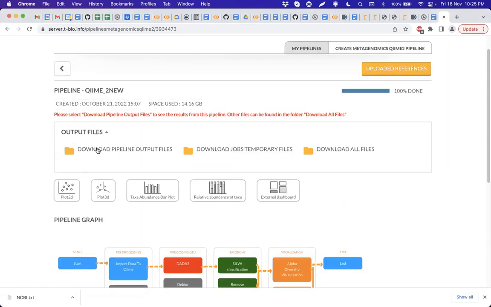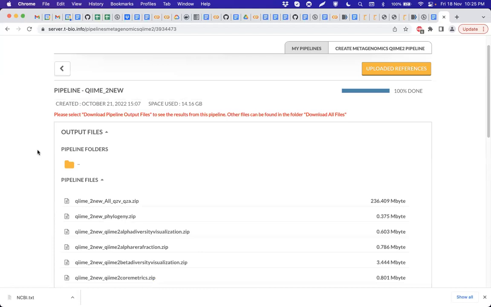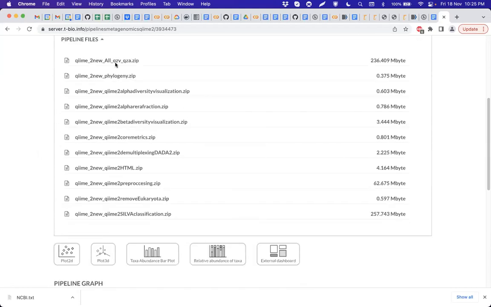What do you observe here? In QIIME, it gives you a lot of QZV and QZA kind of files. QZV is a file that you can visualize in QIIME Viewer. And QZA files are the data files for these visualizations.